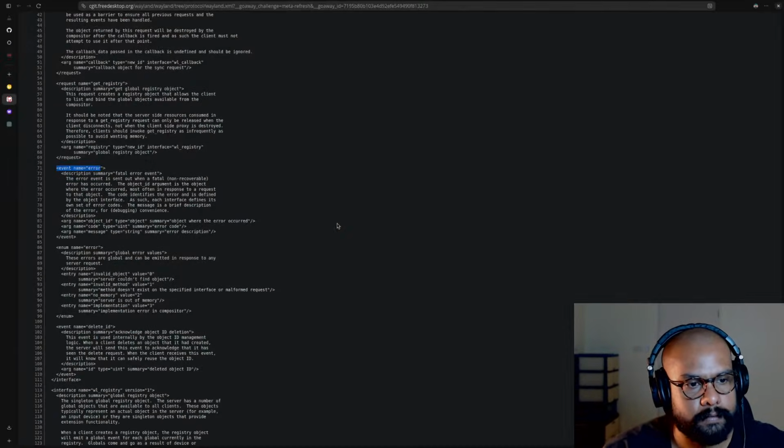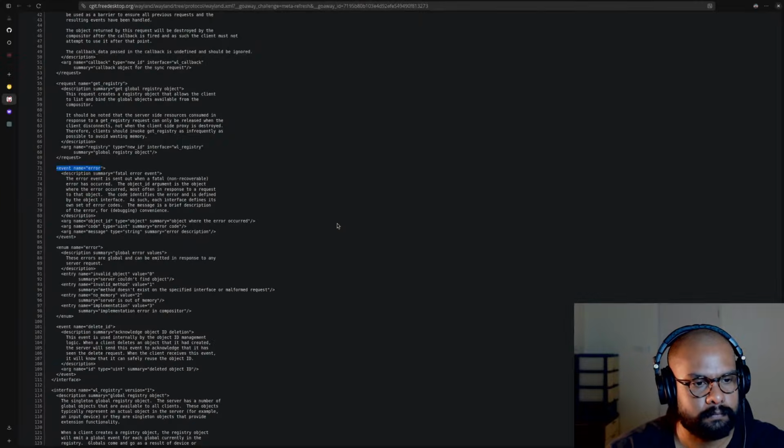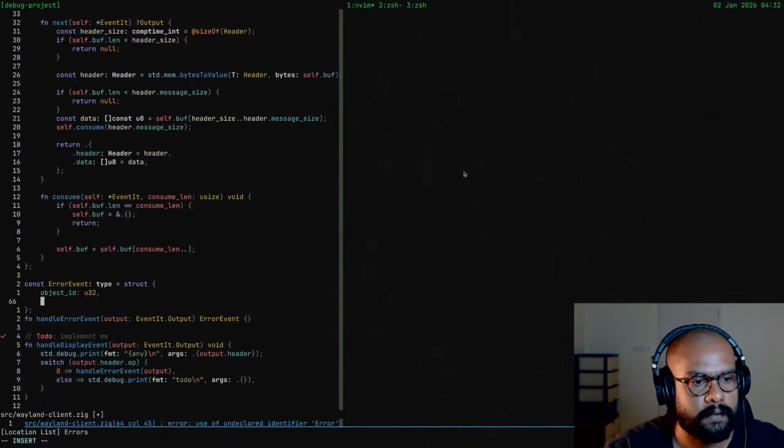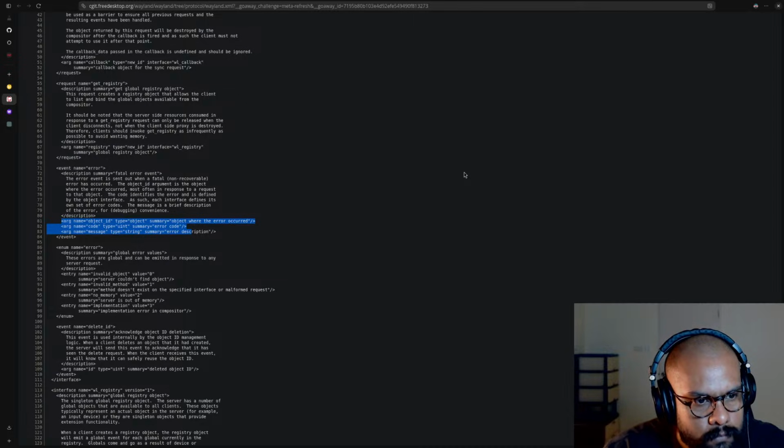This would have object ID, should be a U32. Error code, which is also a uint.